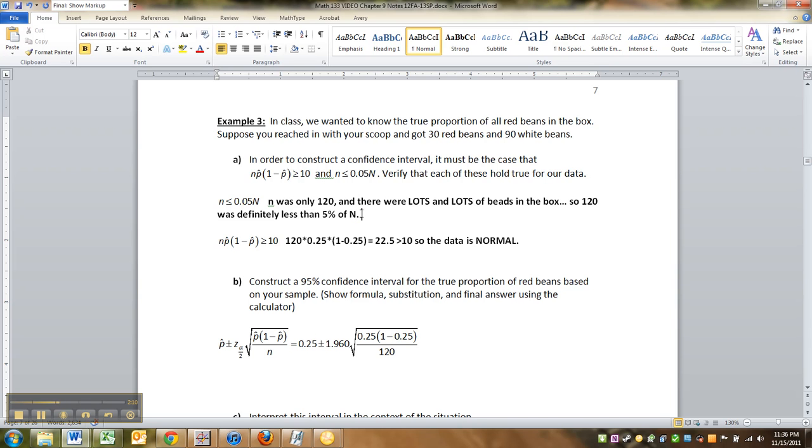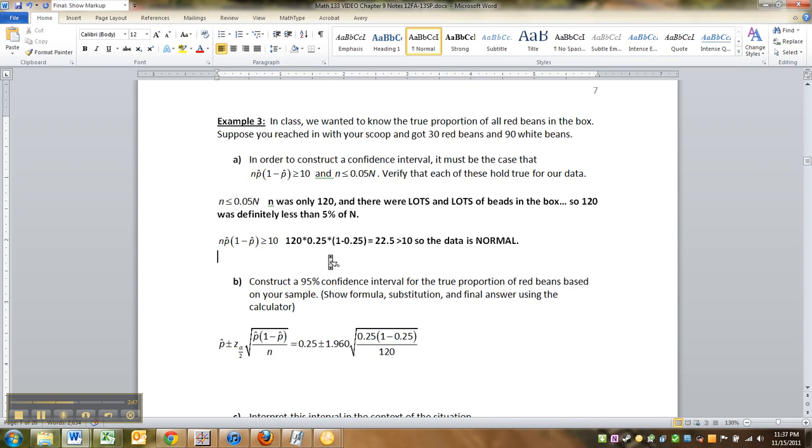Now, I know I'm kind of waving my hands at that a little bit like a magic trick, but you get to do that sometimes. If they give you a capital N in the problem, like there are 30,000 people in the population or in the city or whatever, well, then you can find what 5% of 30,000 is and make sure that 120 was less than that. But most of the time, you're not going to be taking a large enough sample for it to bother with, right? So it's a little magic tricky, ta-da, but that's kind of how it is. And again, if they give you a capital N, then by all means use it. But we don't have a capital N here, and I'm not going to count every bead in that box, trust me.